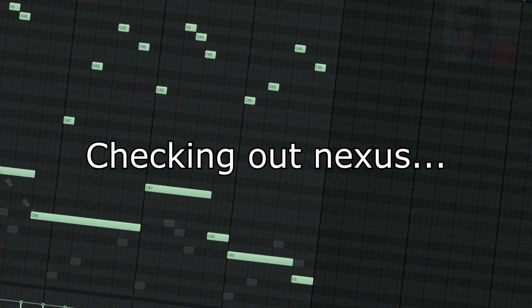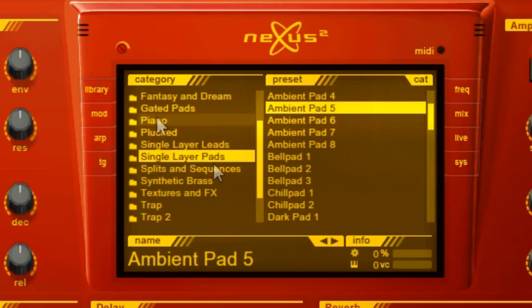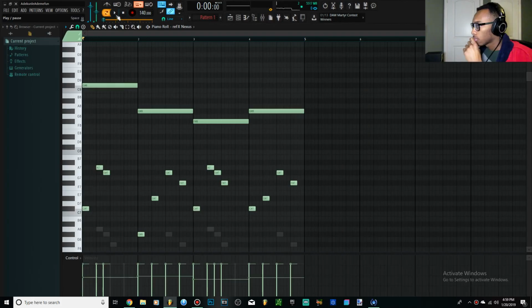All right, so I got another counter melody to fit that little other plucking one that I have. So all it is, it's like a pad but in Nexus. Surprisingly enough, it's called Ambient Pad 5. It's in the single layer pads category. And all I did was add a lot of reverb to it, and I came up with this pattern for it, and it sounded pretty dope when it goes together with everything. So here's what it sounds like.